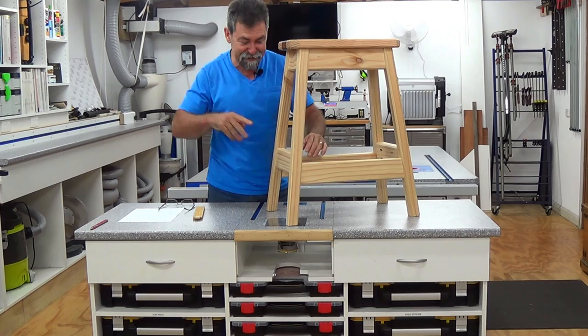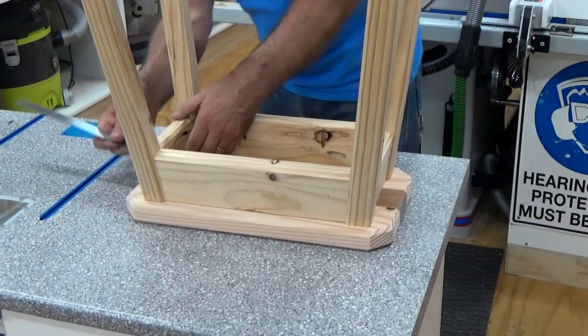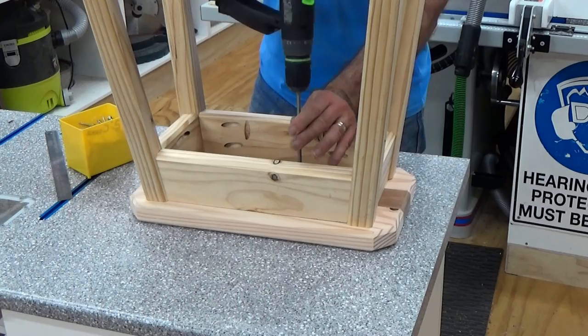The next thing to do is to screw the frame of the stool to the seat. And again, we've got four pocket holes there that we screw it to the seat with the pocket hole screws. They're all 2-inch screws, and I've got a whack of a collection of them. I love them. Then we start to sand.